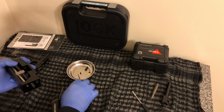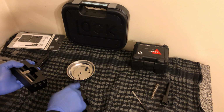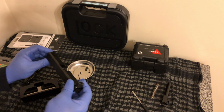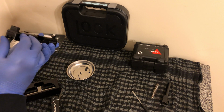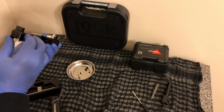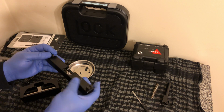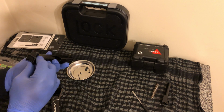Because of these Glock front sights, that's going to help you zero it anyway. Because the front sight goes through the underneath, you know what I'm saying? So that's a good thing about Glocks, that the front sight is always zeroed. You just put that front sight on, you know it's zero. You know that's where the front sight goes.